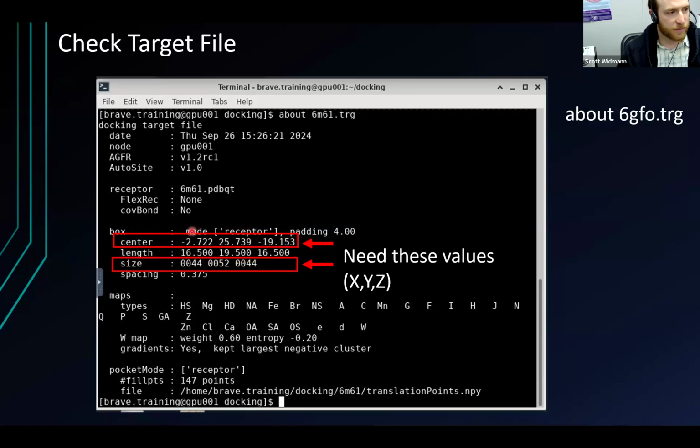These are in X, Y, Z, and we just need to remember these numbers. The way I got to this file is I typed about, and then the name of that target file that we saved, and it automatically brings up this file right here.